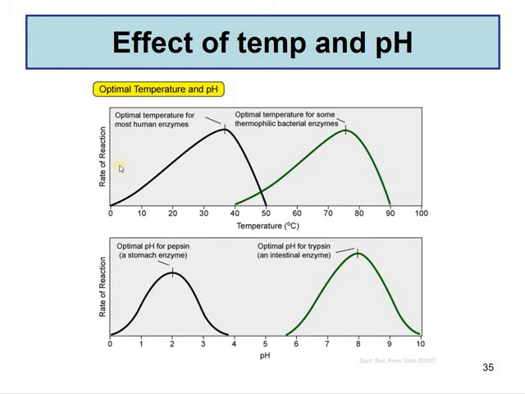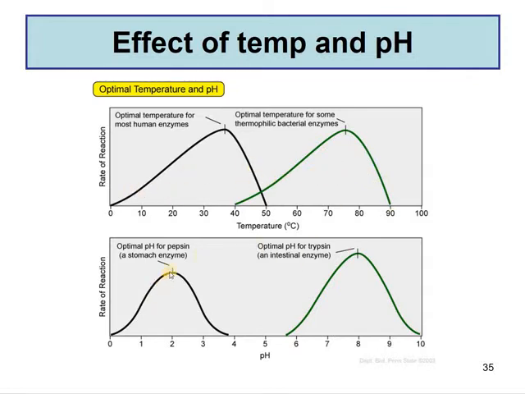So looking at this one, you have your optimal temperature for most human enzymes, which is close to 37 degrees Celsius. You can see there's an increase up until you get to the optimal temperature, and then a sudden decrease at 50. However, when we're talking about the optimal temperatures of thermophilic bacterial enzymes, look at the lowest temperature. It's 40 degrees Celsius, and the optimum temperature is somewhere at 75 degrees Celsius. And then it denatures completely at 90, which are two different types of enzymes.